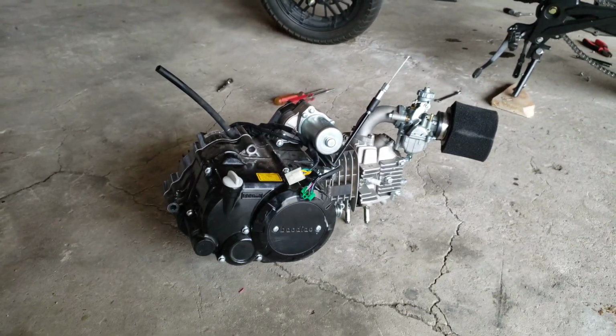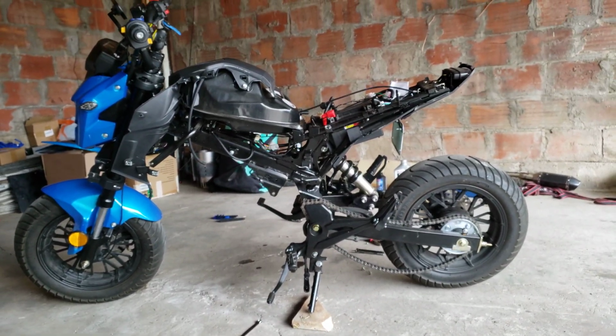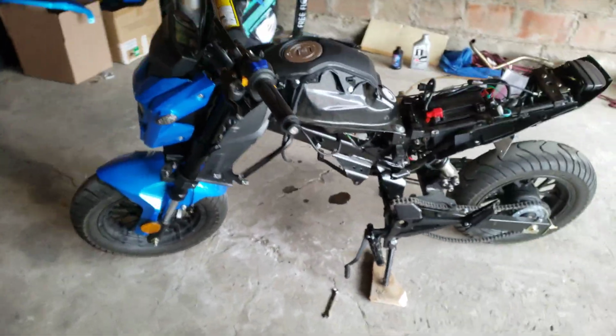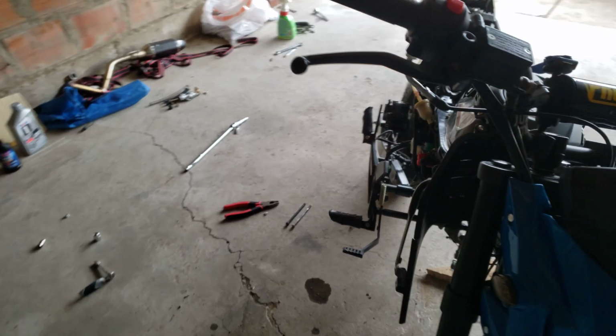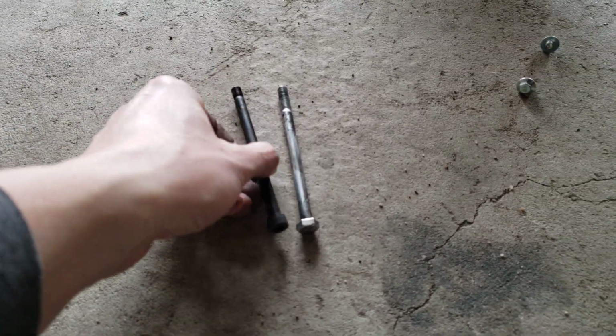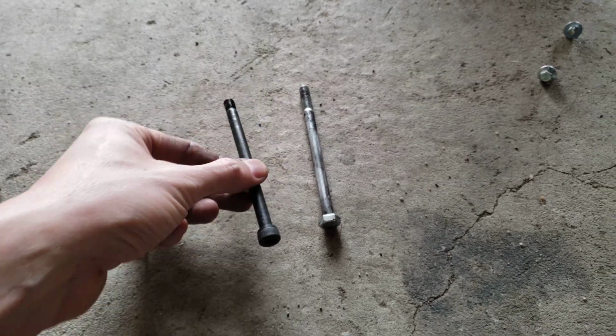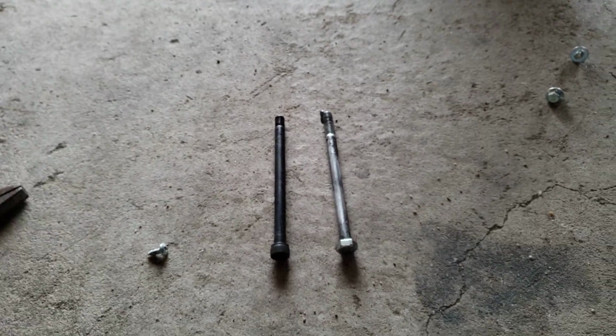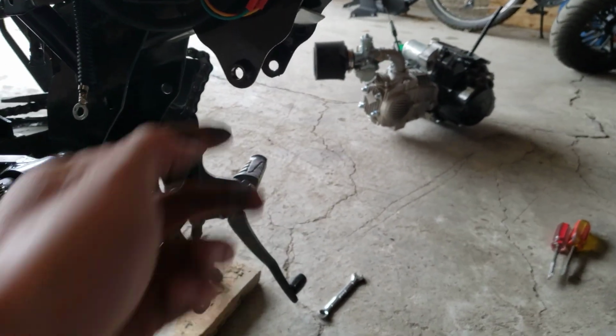Anyways, just wanted to update you guys and let you know how easy it was to take this engine off, and hopefully how easy it is to put the new one on. I didn't replace the upper engine bolt, but I just don't trust it. The bottom one broke, so here's the one I got at the hardware store. I think I'm going to replace that here and here.